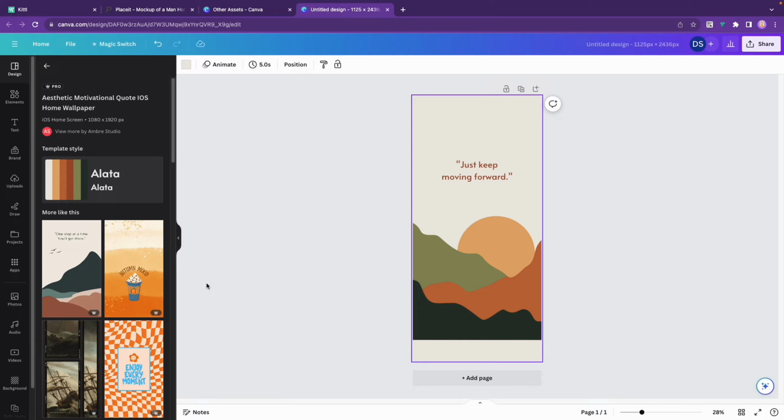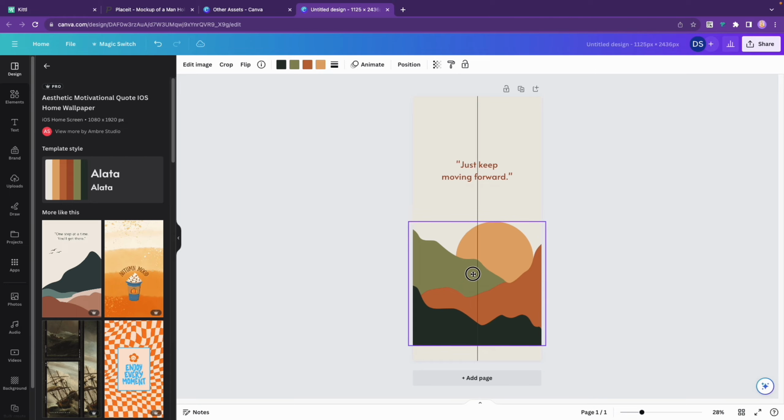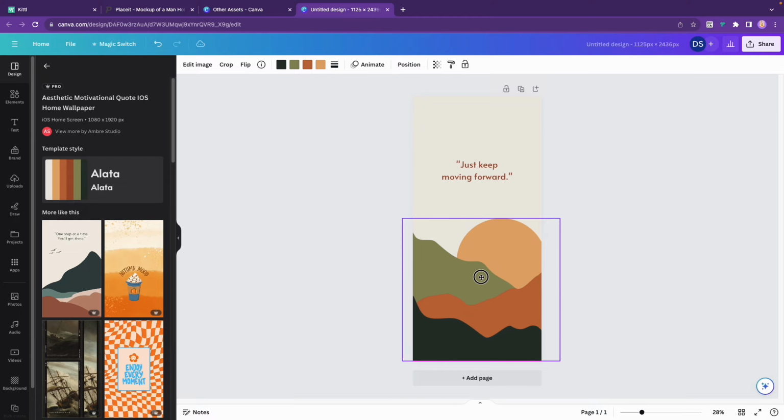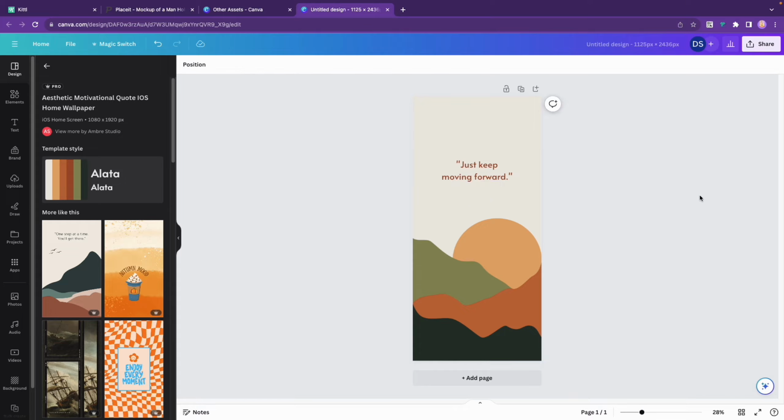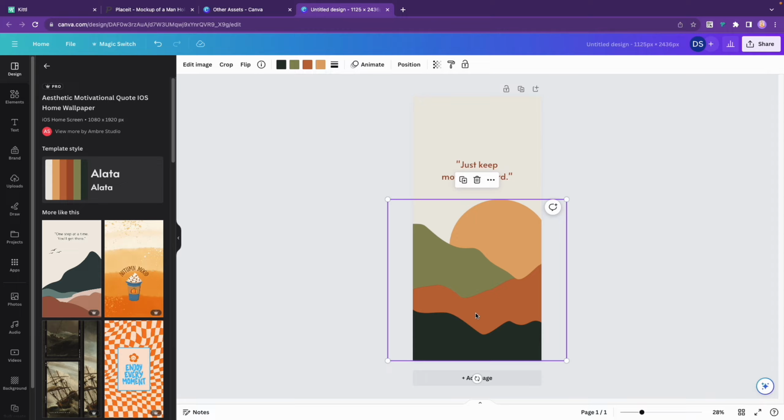And once we have selected something, it will appear in our template layout. Then we could just edit it however we'd like to. So I'm going to go ahead and bring this down to start and expand it and move it around and see what looks good. I kind of like this image because it reminds me of traveling, like in the mountains. So I was thinking more along the lines of an app that will help with navigation or somehow help you with the routes or directions once you are on the road traveling. So I thought this would go along well with it.